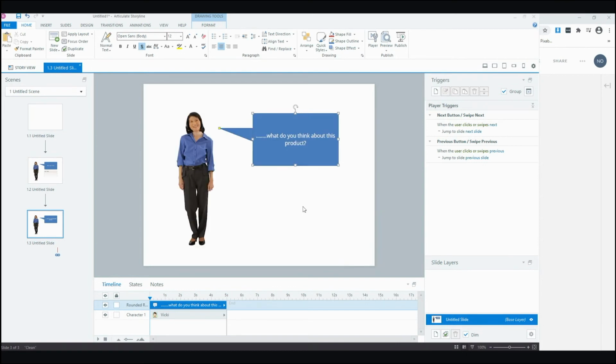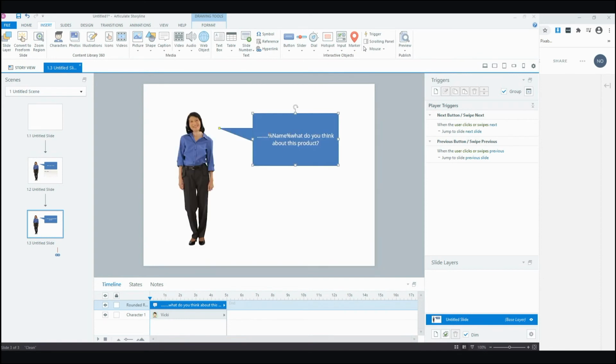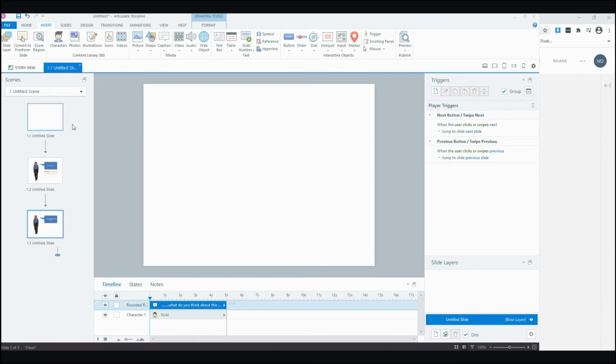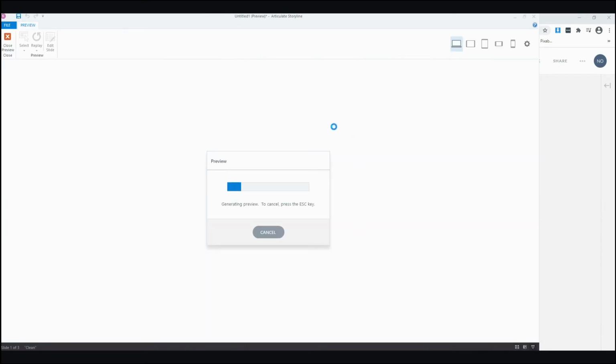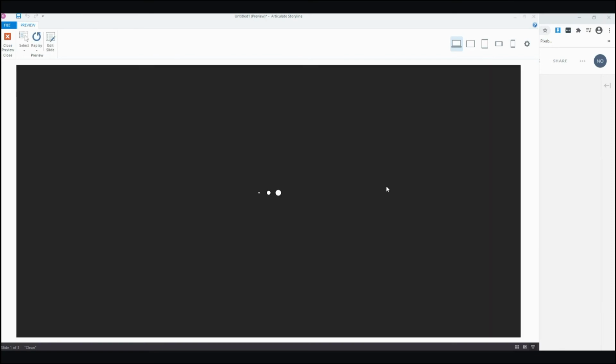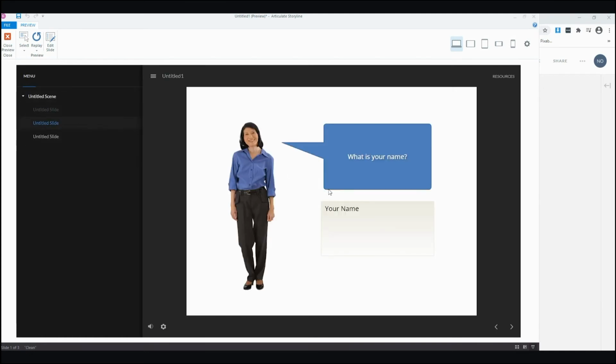I'll go ahead and hit that, and we'll see it populate with the Storyline speak, or at least that's my hope. Let's try it this way. Insert reference, name, and it's plugged in the name right there. Beautiful. Okay, so I like to test and test often, and we'll just preview this slide. See if this is operating anything like I'm thinking it may, or if we need to go back and maybe tweak some things. Remember, this doesn't have to just be a name. Whatever word or phrase you maybe want continued throughout a course could be done in a similar fashion.